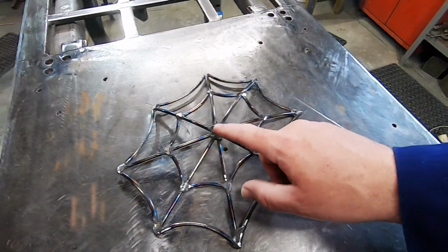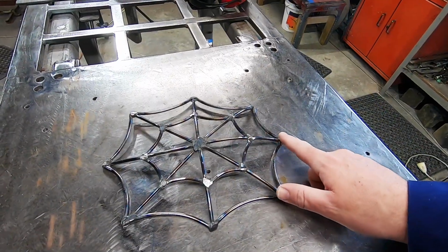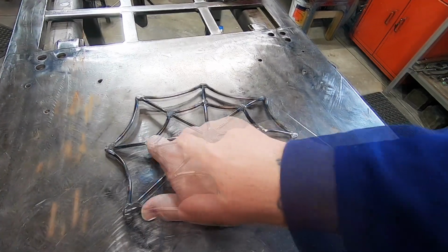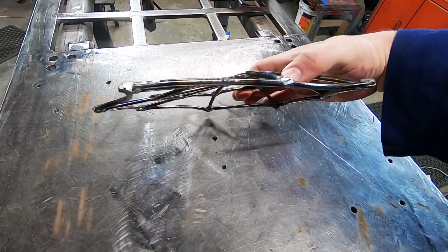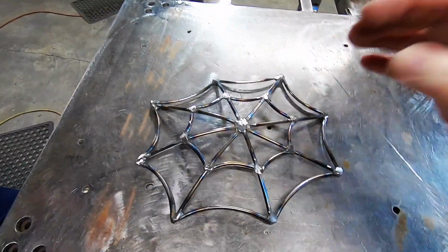I love the subtleties in the shape of this. That back bit curves down, the front bit is simply straight. Yeah. There's that subtle curve through the middle. Excellent.